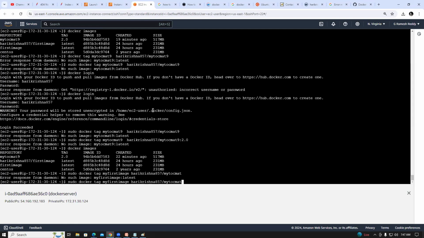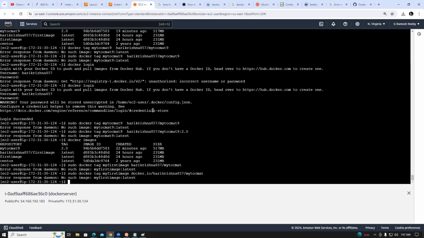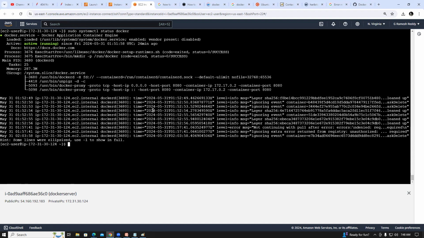Docker tag Hare Krishna, before it docker.io. Error response from daemon, no such image. Sudo systemctl status docker. Yeah, Docker is running.